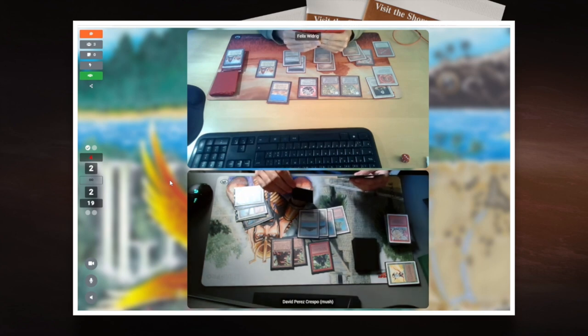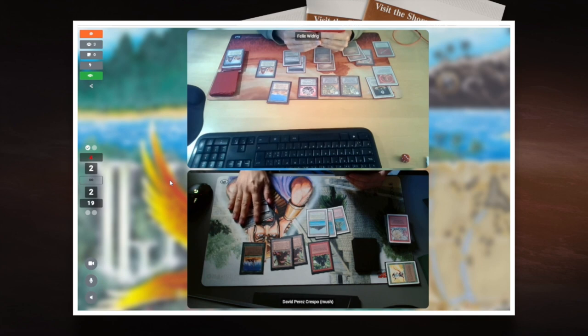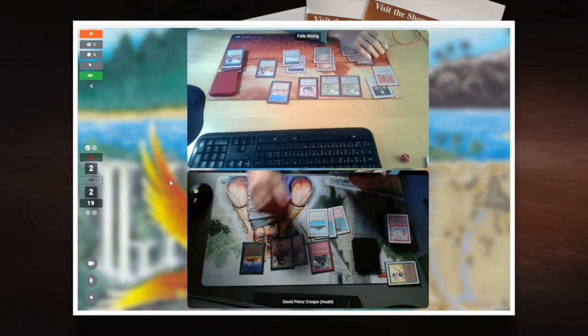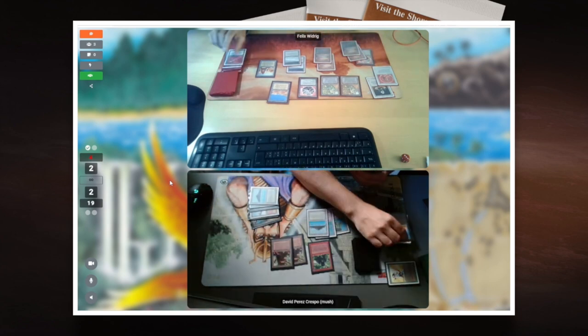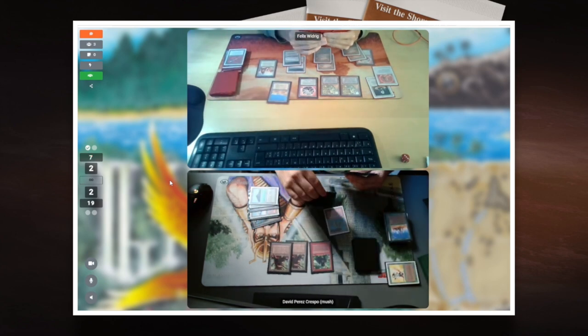Okay, there's a factory. That's good. Land drop for the turn. No, there's a Crumble. Ooh, could play the Crumble here on the Scepter, which makes sense. Scepter's gonna go. I mean, you have a full hand. You don't want to lose your cards to the Scepter. Downside here is that Felix is gaining life from the Crumbles, going back up to 7.